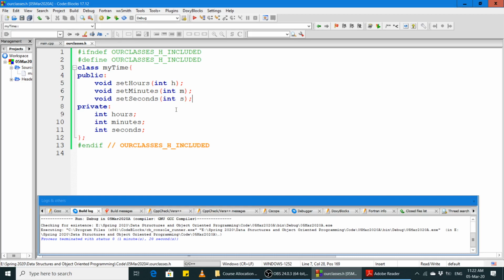And now, you can see I'm not defining these functions here. This is a function prototype. So I'm not defining it inside the header file. I want to do it separately in another source file. Now it may sound or look painful, but it is a useful exercise in some ways.